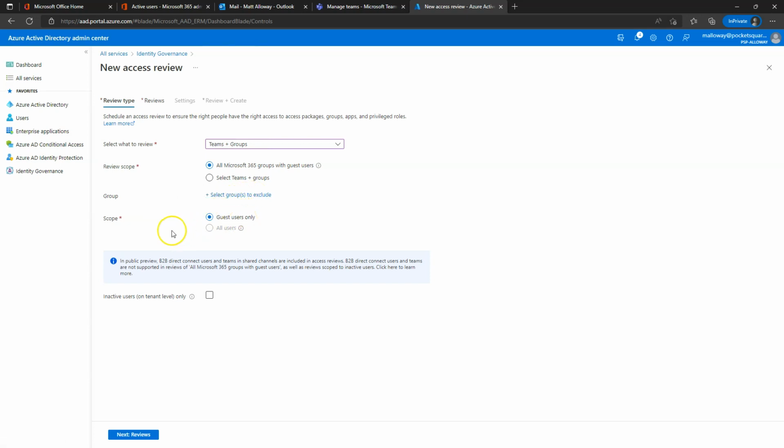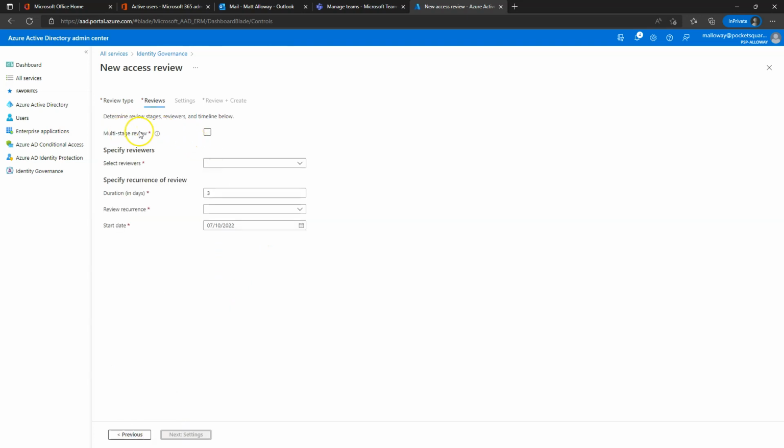But we can come to a scope as well, which is going to be for guest users in this instance. So we're going to come in here and we're going to look for all guests that are accessed. So again, remember, mom and pop shoe shop, shoelace company, they're inviting back and forth. Some things may get stale over time. We can also do this here, which is a super useful one. Here is that users that have been inactive since a specific date will be included in the review. So we will do that, and we'll do 30 days. This is a new feature on here, and it's useful.